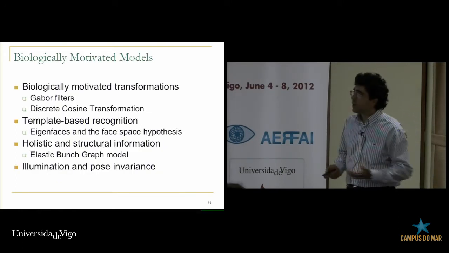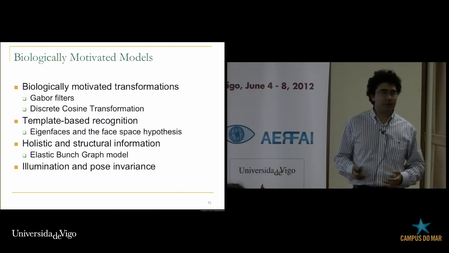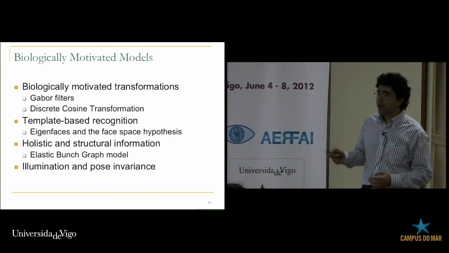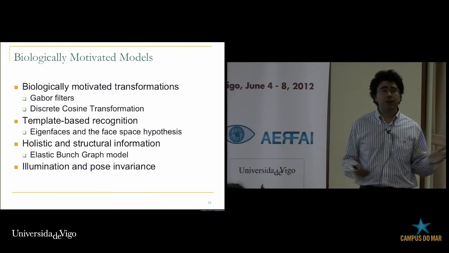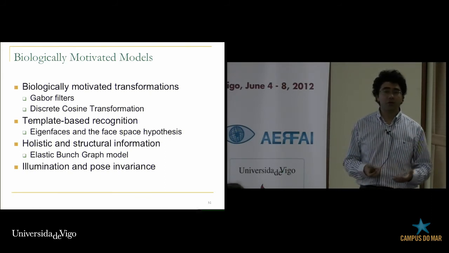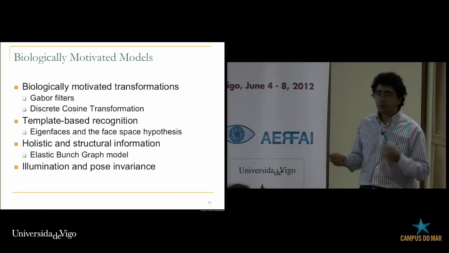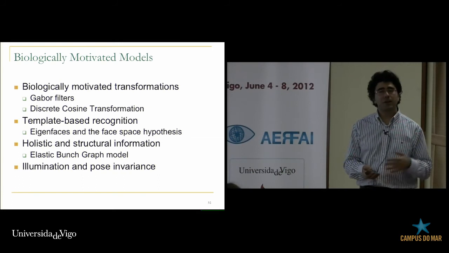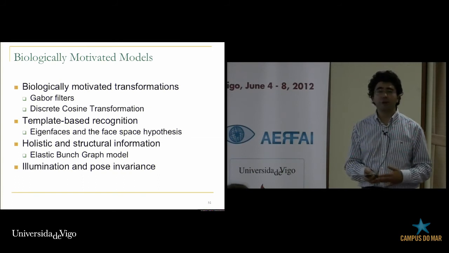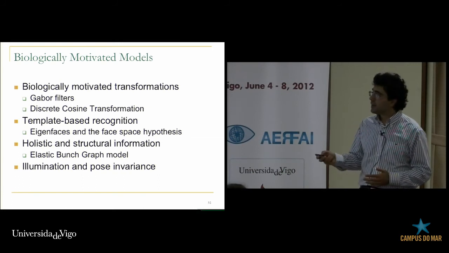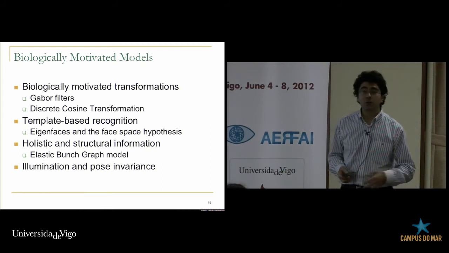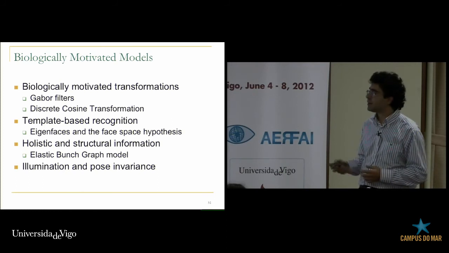I'm going to give you a couple of examples of biologically motivated models. I have given you a few examples of how humans process faces. Now, our visual system implements some filters that are particularly suitable for face processing. And time and again, it has been shown that Gabor wavelets, for instance, are very useful for doing face analysis.